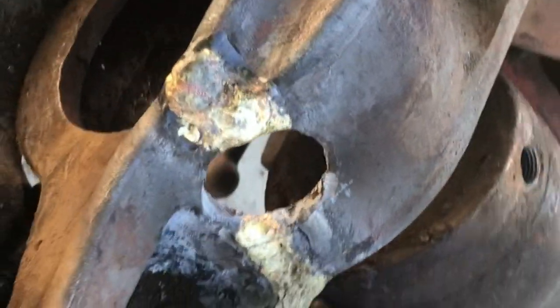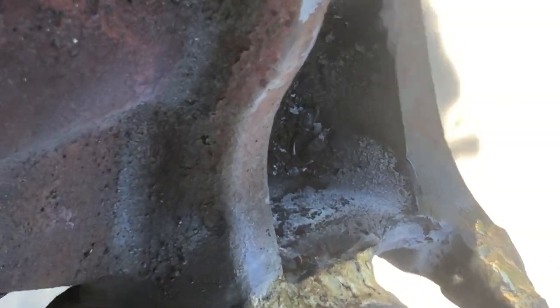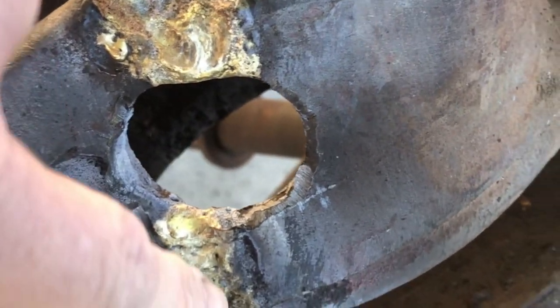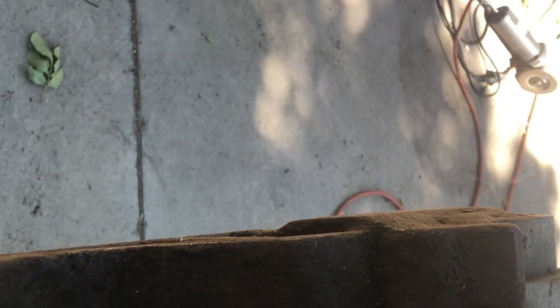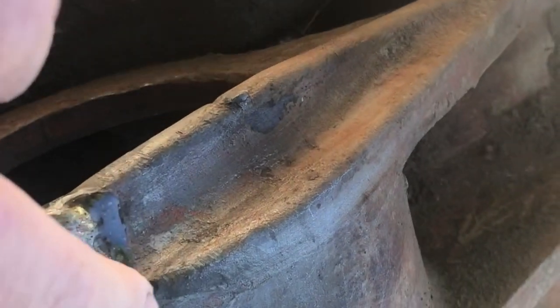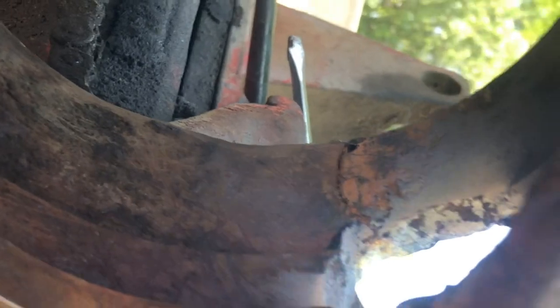Well, it's cold out here, and so Ken decided he was headed home. As soon as we got done, I wanted to show you what the finished product looked like. This is the one that he was raising up and showing me how to do it. Of course, he had the most effort because not only was his side longer, it's also thicker, and because of that, he ended up putting most of the heat in this whole thing. And then I struggled over on this side trying to build it up enough. He kept saying you had to build a bridge or build a shelf, and I finally understood what he was trying to teach me. So when I got over here, it went a little better. On the inside, you can still see where the crack was, but it's all filled in now.